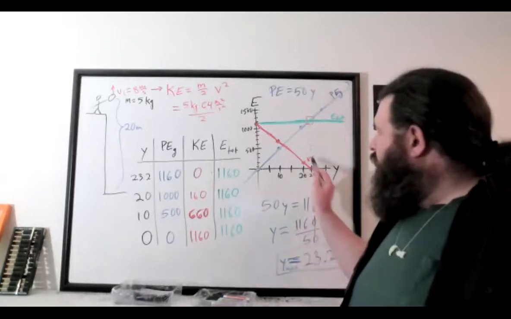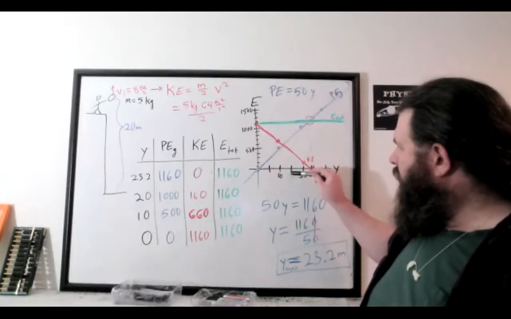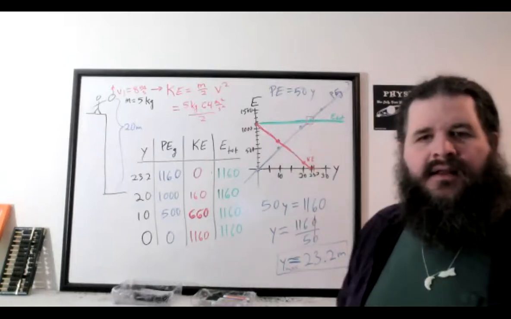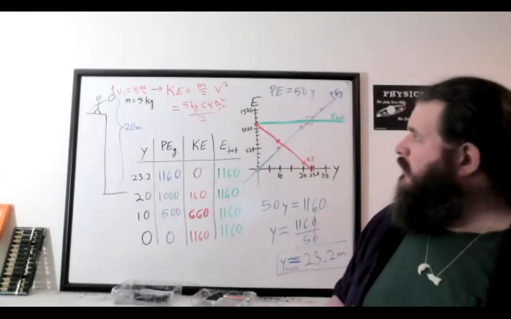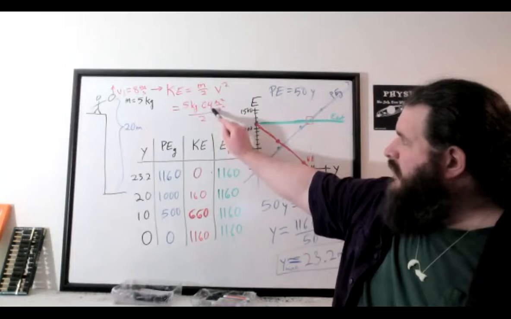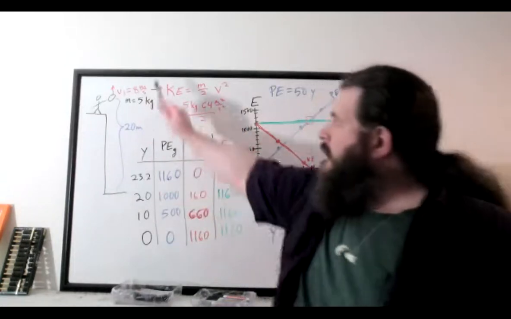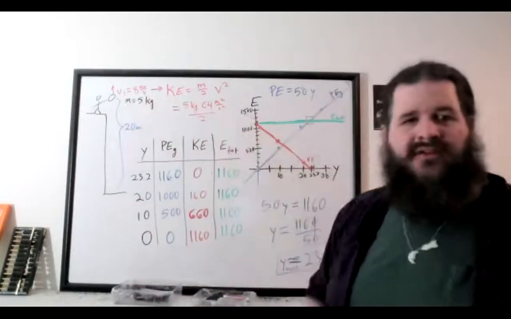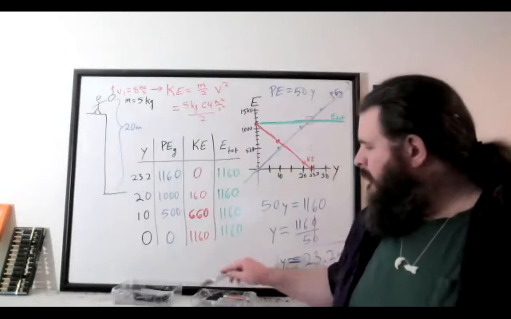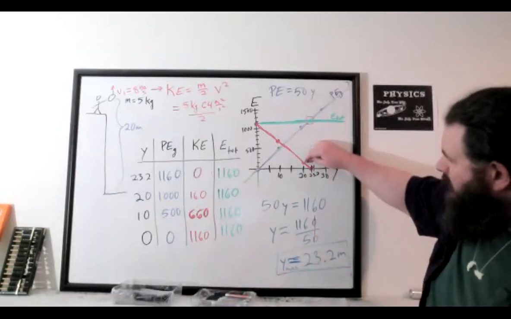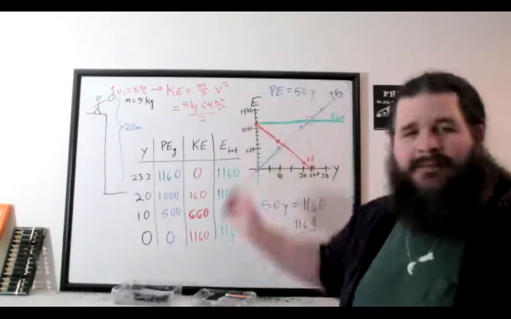Yeah, because notice that this graph doesn't really describe direction at all. This graph is saying when the ball is at 15 meters, it's going to have this much kinetic energy. That's true whether it's 15 meters on its way up or 15 meters on its way down. And when we were calculating the initial kinetic energy in the first place, we didn't care which direction it was traveling. 8 meters per second squared is 64, and negative 8 meters per second squared would also be 64. So the direction of travel doesn't influence the values on this graph. If we threw it down, we would probably ignore everything past 20 because it's not going up to those locations, but everything less than 20 would be the exact same graph.